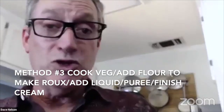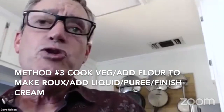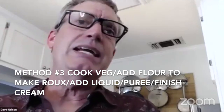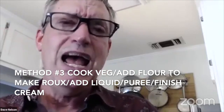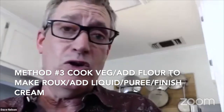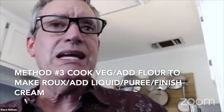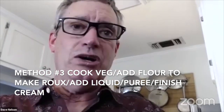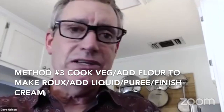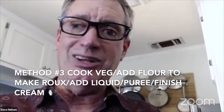And then finally, the third version for making a cream soup was kind of similar to the beginning of the one that you just saw, where you cook off your vegetables in the beginning. Don't use this for a green veg. You're going to turn it into a brown soup. But for carrot soup or a red bell pepper soup or something like that, you can cook your vegetables off in the beginning, add flour to make a roux, and then add your liquid on top of that, cook until everything is soft, and then puree it up, and you've got your cream soup again. You'll have to finish with cream.